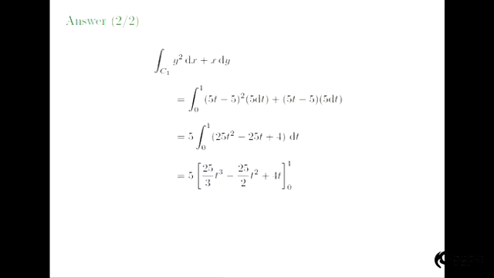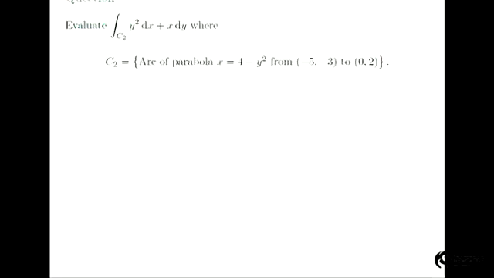Okay, so we have an integral now in a single differential dt here. So we can combine all of this, and I hope from here it's easy to integrate. This is simply a polynomial in t from 1 to 0. So we do this, and we evaluate from 1 to 0 and get minus 5/6. Here's another one. Evaluate y squared dx plus x dy. Same question, different region now.